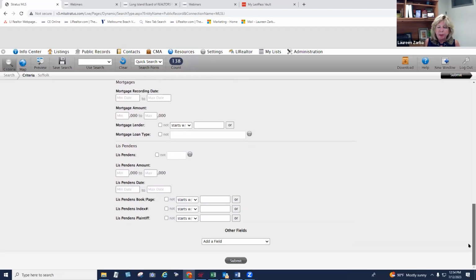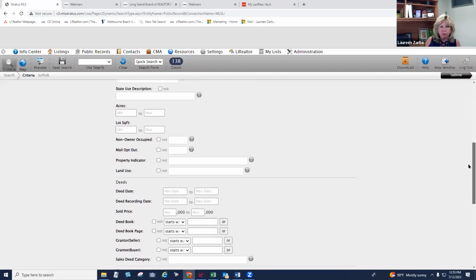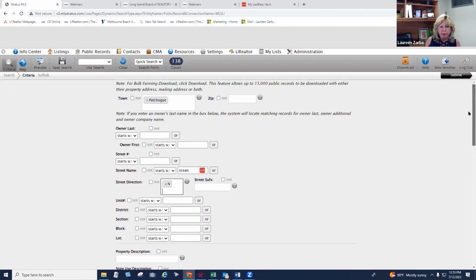Let's just take a look at the public records here. Now, we do have list pendants at the bottom, which is distressed properties, potential leads. They're not updating it. I'm going to have to find out why. So I want to make sure that we get updated records in there. You could do a mailing to maybe them. That means they're behind in their mortgages. We're not doing that right now.